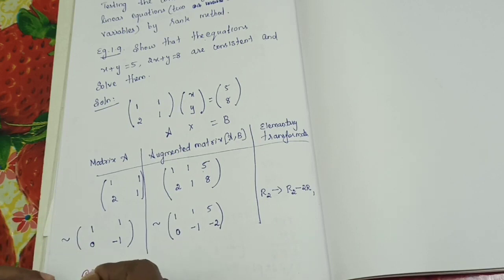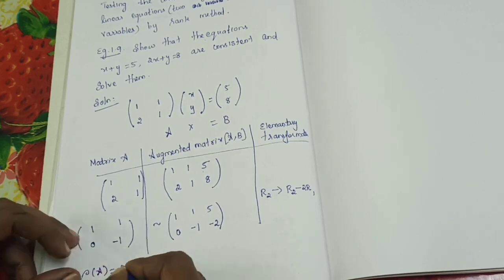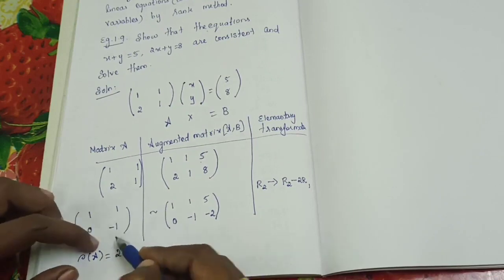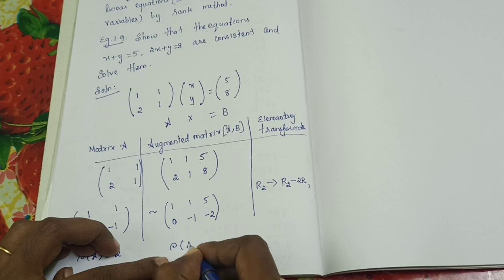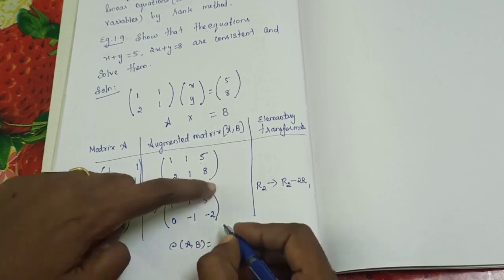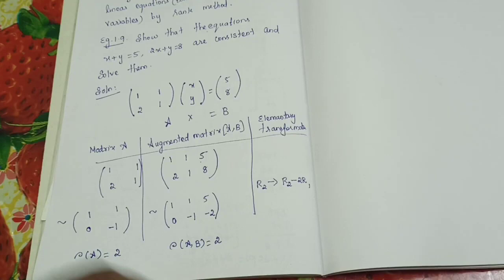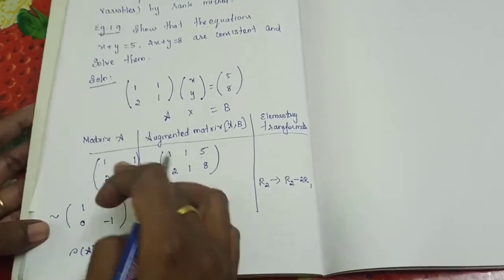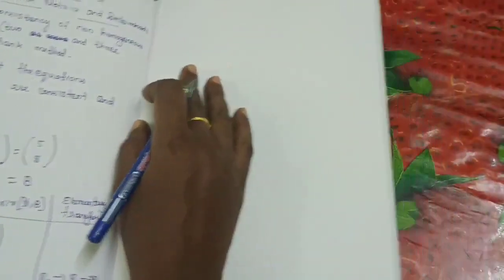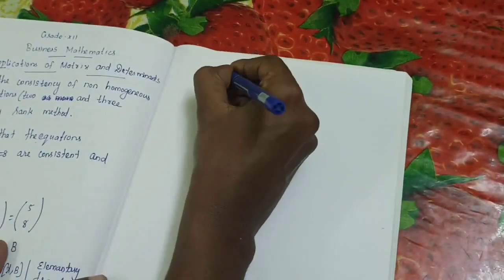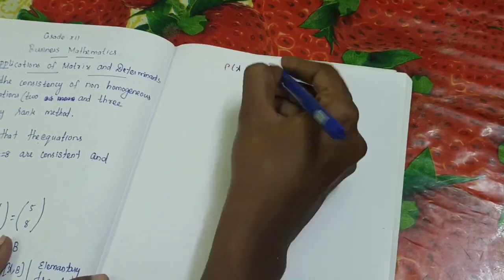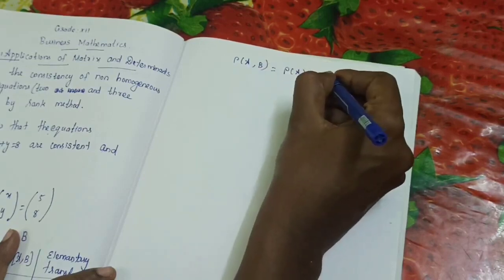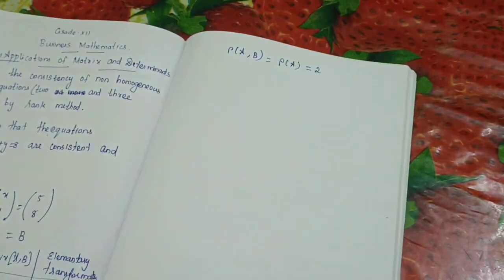Okay. So here, the rank of A. How much is the rank of A? It is 2. Is it right? Here there are 2 non-zero rows. So here also it is the same for the rank of A comma B. How many non-zero rows? 1 and 1, 2. Okay. We have learned all this already. So listen here. The rank of A comma B is equal to the rank of A. Both values are equal to how much? 2, we got 2.